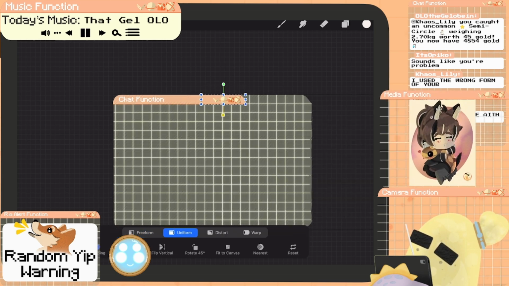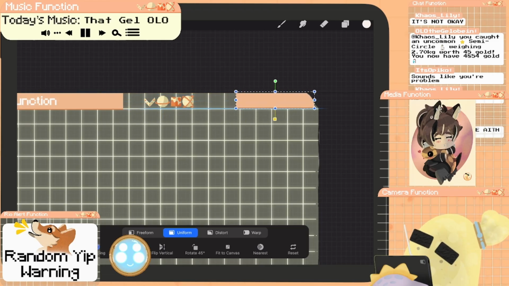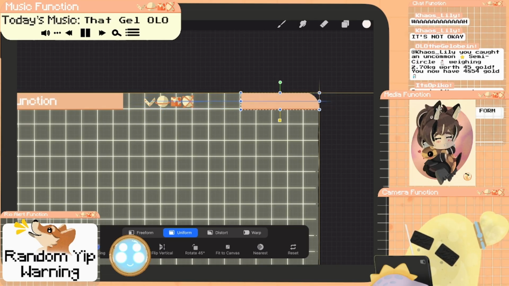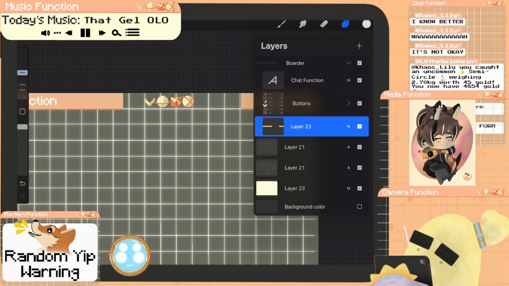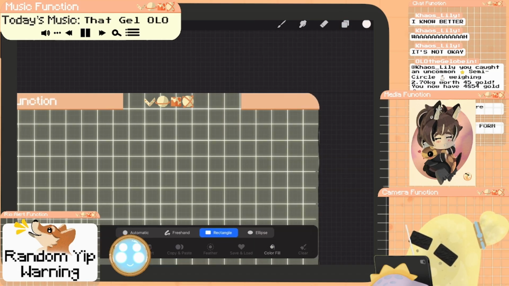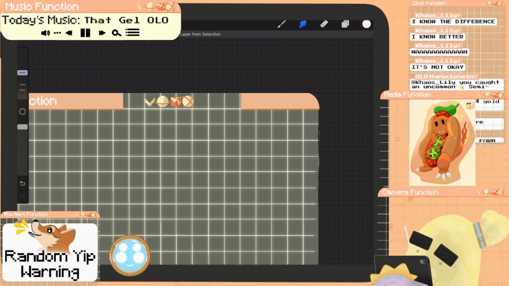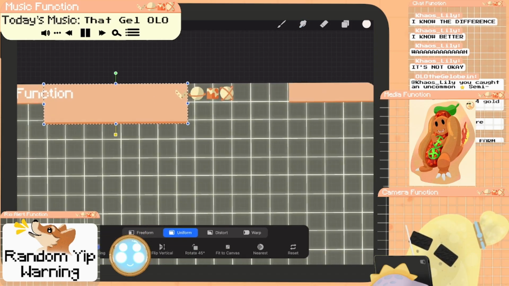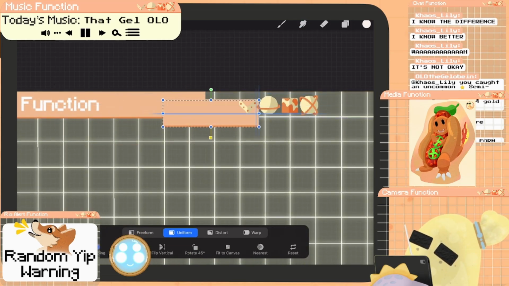Okay, I'm just gonna kind of cut this in to move it down. And then I'm going to copy paste this section across. Whoops. Didn't mean to resize it.